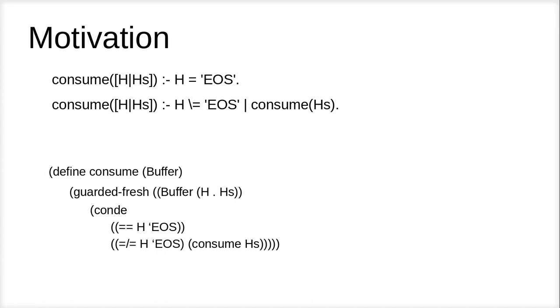The relation accepts a buffer variable, it destructures the head and the tail, and then it makes a choice. If the head is bound to EOS, do nothing, otherwise consume more of the buffer. Suppose that in the code in which this is used, consume is called before the relation that produces the elements in the buffer. Running fully relationally, the consume relation is going to produce a one-length buffer with an EOS, a two-length buffer ending with an EOS, etc.